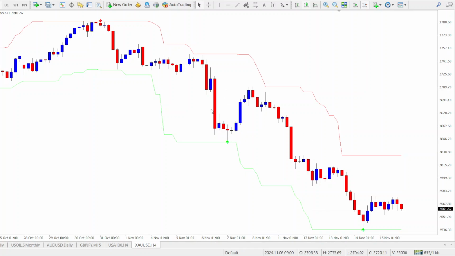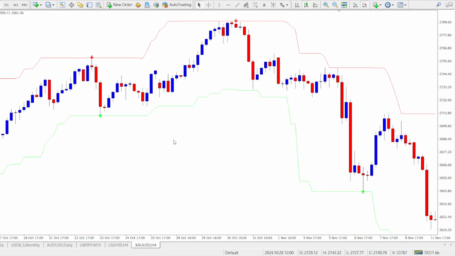In as much as the trend continued, once you spot a green arrow, it's your cue to exit your sell trade. All right, so we would have exited our sell around here, in as much as the trend eventually continued. But to be on the safer side, you should just exit your trade when the opposite signal emerges. Okay, so basically, this indicator is very easy to use. Whether you are an experienced trader or a newbie, this indicator is very easy to use.